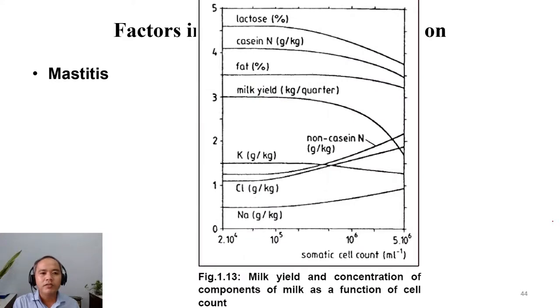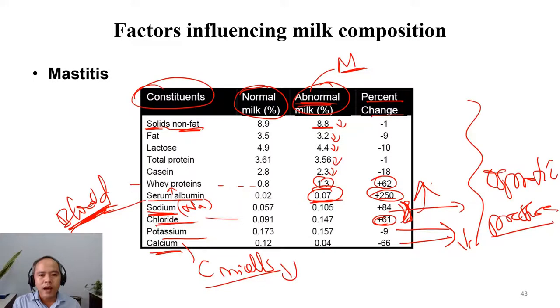What happens if you increase a lot of serum albumin? Normally, when the cow has mastitis, this milk is not allowed for human consumption anymore. At the first period of mastitis, when the disease has just happened, we call it subclinical mastitis, and it's quite difficult to know. People have to count the leukocytes to know if it is mastitis milk or not. But at the later stage, the milk has blood already, and the milk changes in color from white into kind of pink, when the infection is so severe. Serum albumin content is just like an indicator that this would happen.